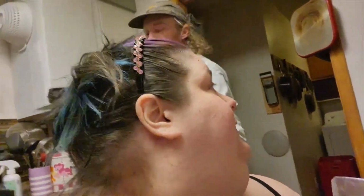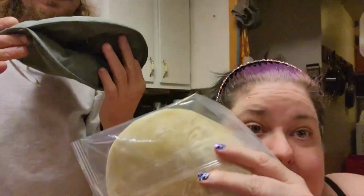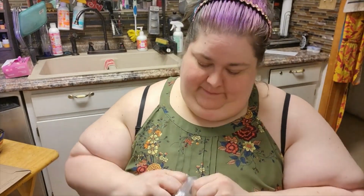This thing is a magic thing. It's a tortilla warmer. You stick the tortillas in it, you put it in the microwave for 30 seconds, and you have steaming, piping hot tortillas. I'm not even exaggerating there. You can't even touch them, you're going to have to let them sit. So yeah, we're going to do that, and we'll be back with the unveiling and the plating. So, see you in a few minutes.